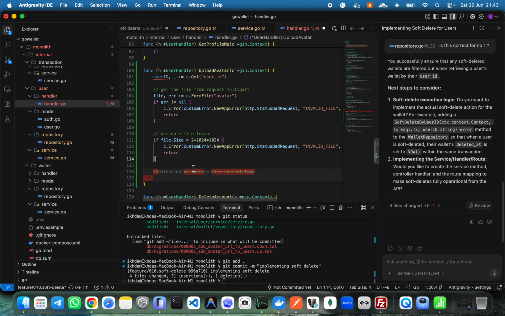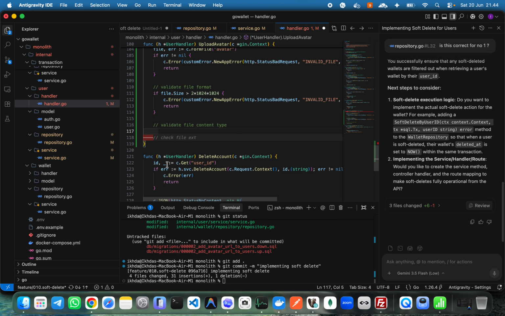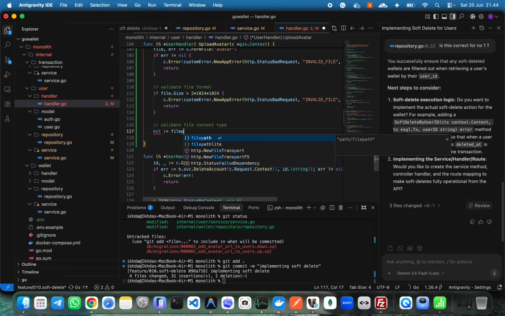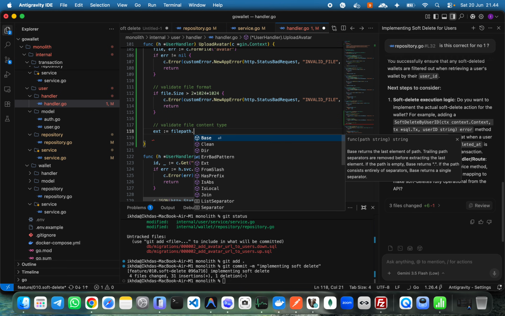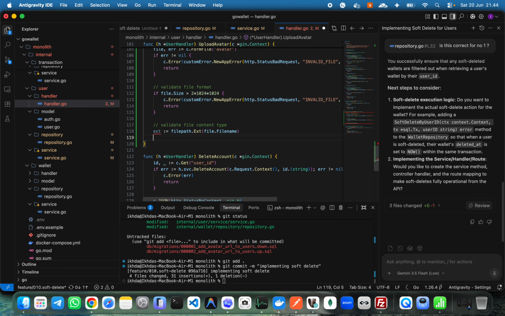And then bad request, and then validate file content type: ext from file path, and ext should be file name ext.